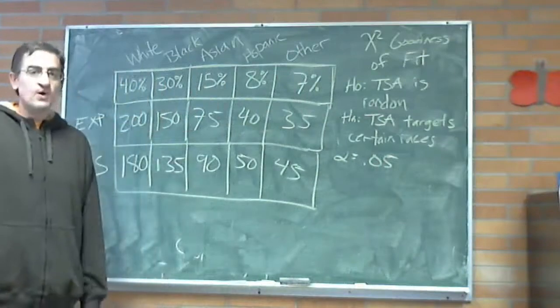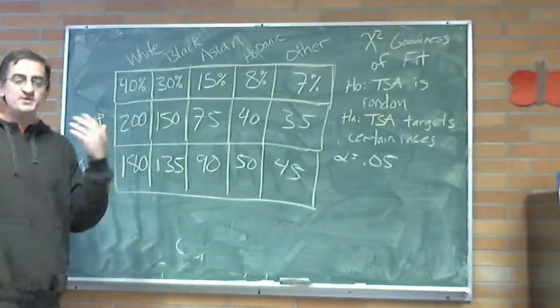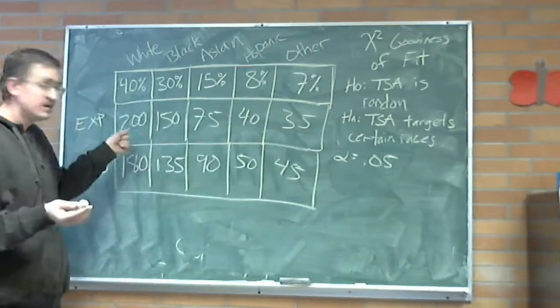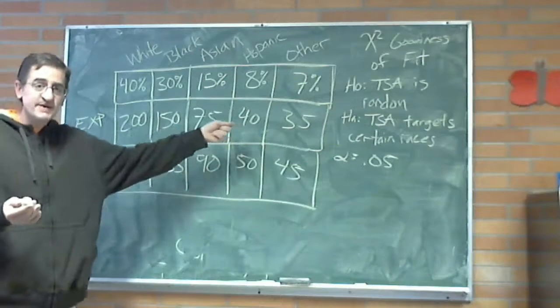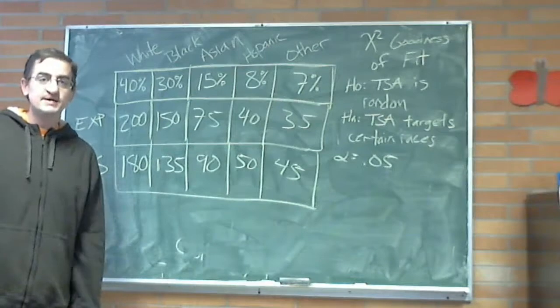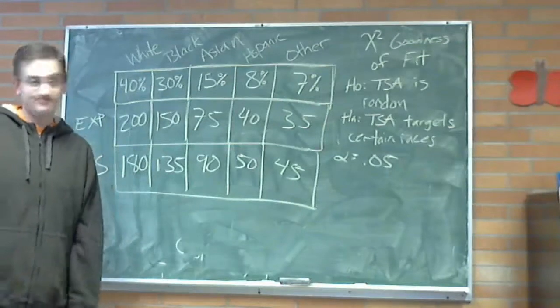And I have a friend who would fit in the Asian category and is convinced that it's not coincidence that he gets picked every time for the additional search. Well, alright, is that a good thing or a bad thing? That's not the question we're here to answer. The issue is, are they really random when that's what they say? Okay, let's use our alpha. 0.05 because that's what everybody uses. What are we going to do? We have expected values and observed values. I hope in your mind you're saying, isn't this just what we've done before except we don't have to solve for the expected values? Yeah, yeah, actually. Here's your prize for making it this far in the class. We have a whole chapter that is easier than what you've been doing.